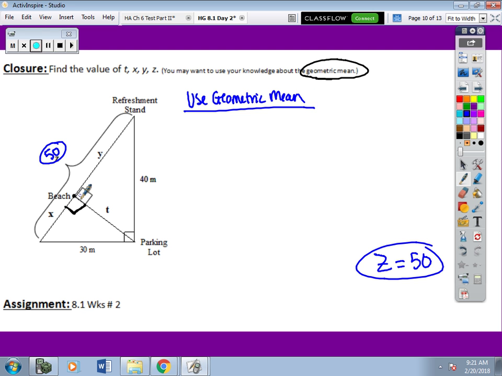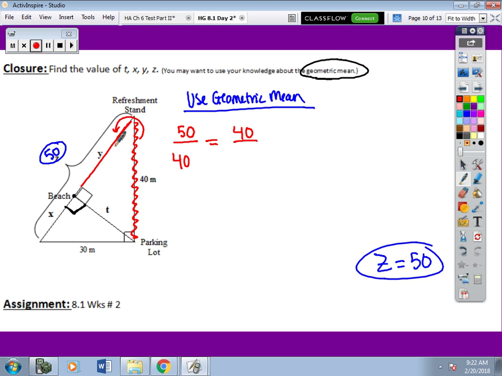And we can't use the middle one because that would get me more variables. So we have to pick one of the legs. Doesn't matter which one you pick. Let's start with 40. So 40 is a geometric mean, which means it would go in our slots 2 and 3 or 1 and 4. What number and or variable would I put in the other 2 spots? Mira? 50 and 50 minus y, or x. You could do 50 minus x, but you actually can just use y.